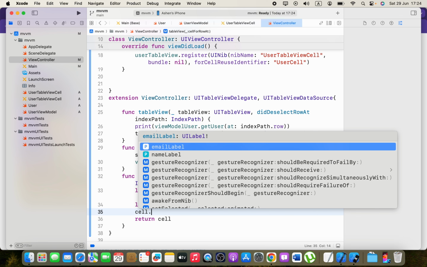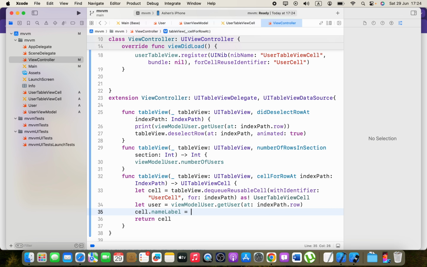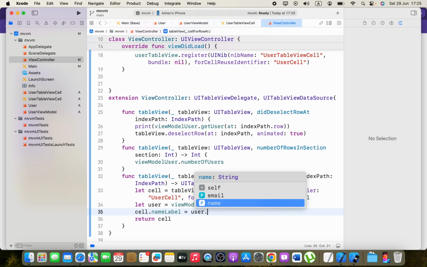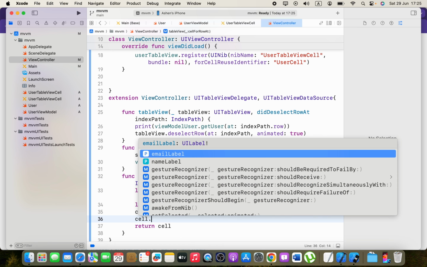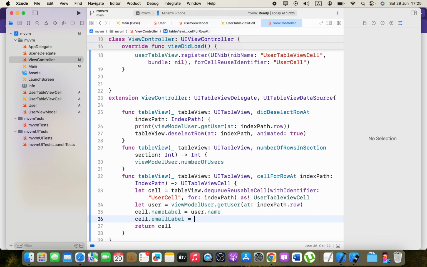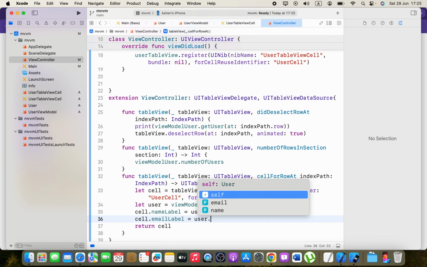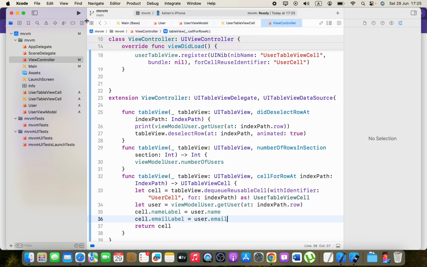Cell dot name of the user equals to user dot name, and cell dot email label equals to user dot email. Alright, now we can go ahead and run the application. Yes, we have an issue here.